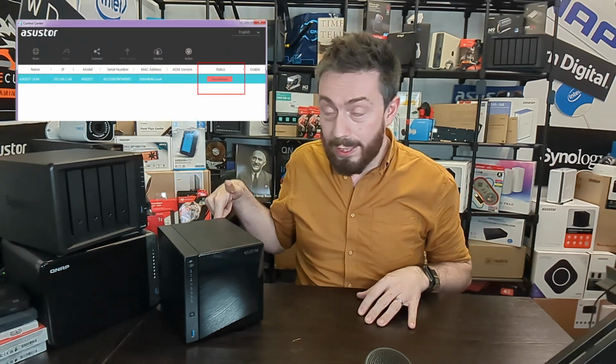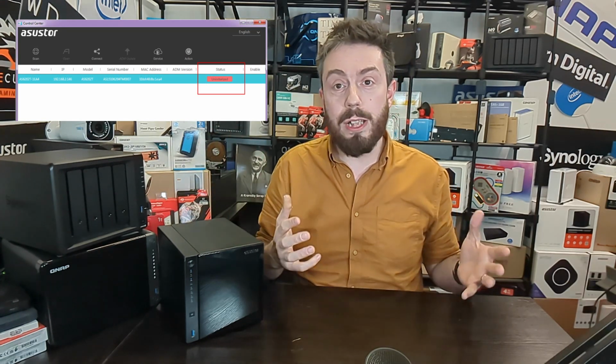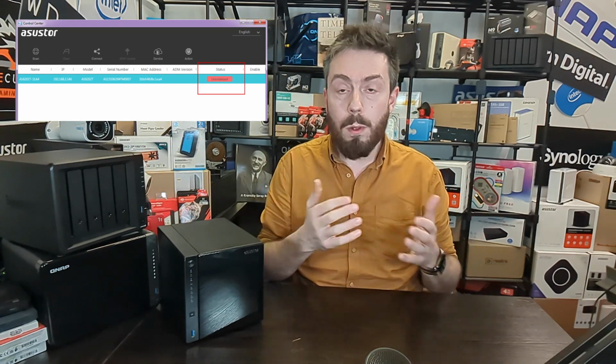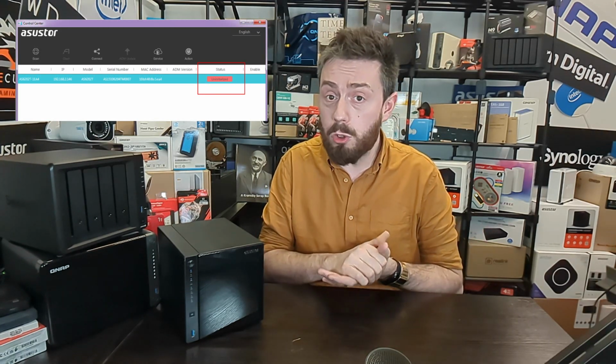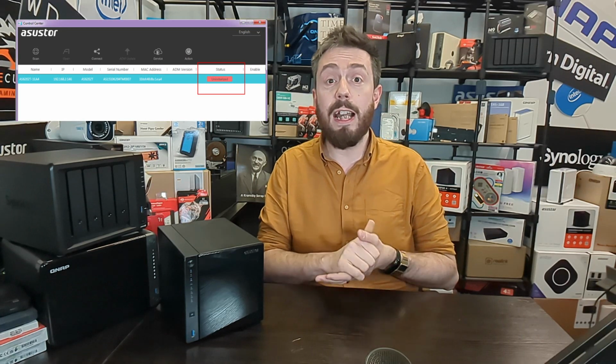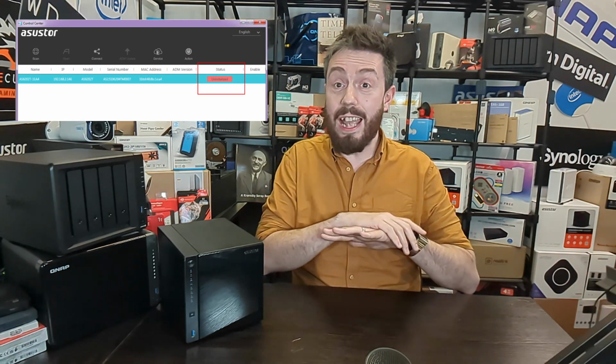But a lot of users, immediately upon seeing this, have gone, oh my God, and immediately powered down the device, ripped out the power cable and turned it off. Unfortunately, that has led to the third scenario people are finding themselves in: upon rebooting the system without a network cable in the rear, they are presented with no NAS being visible, and the client application for PC and Mac, known as Asustor Control Center, is now saying this NAS is uninitialized. And if you initialize it, it will format everything.